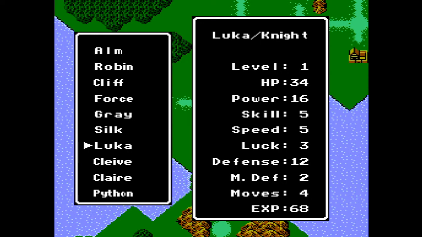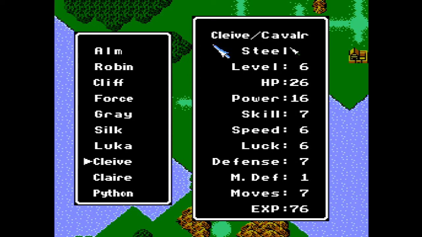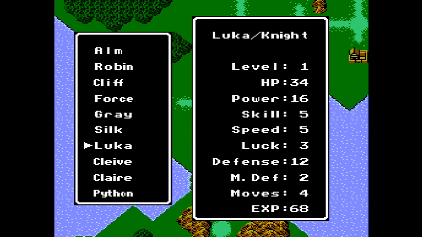Lucas, I did level up to promotion, but I actually did not need to grind him at all for that. You can actually get him to level 7 just by feeding him kills leading up to the Liberation HQ. And Steve, not promoted. Claire, not leveled. Python, not leveled.